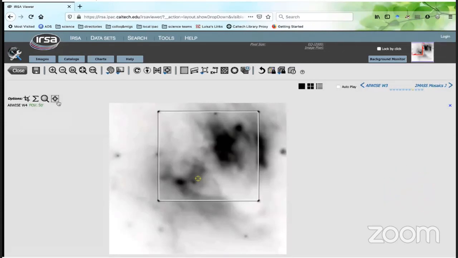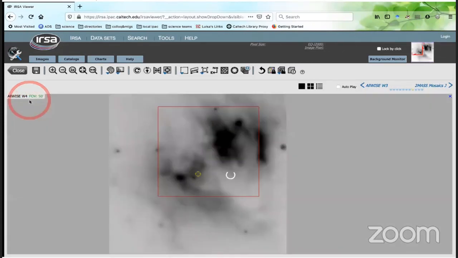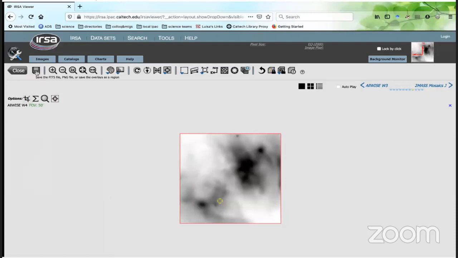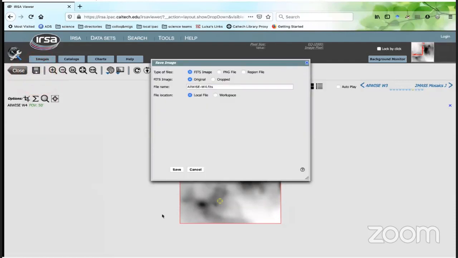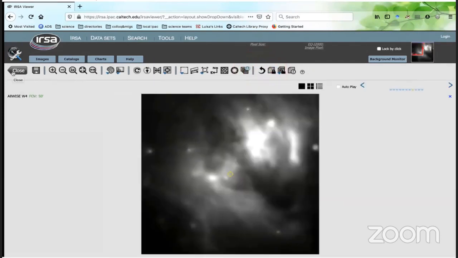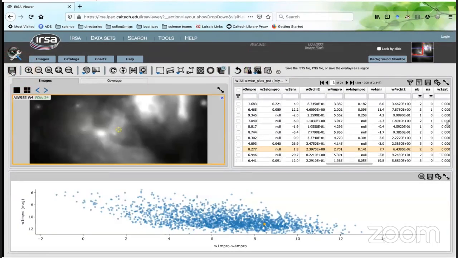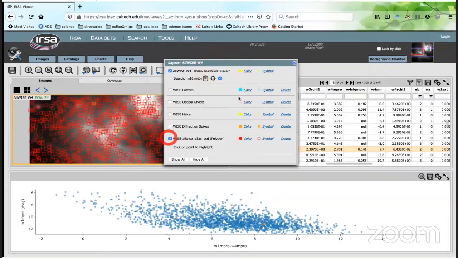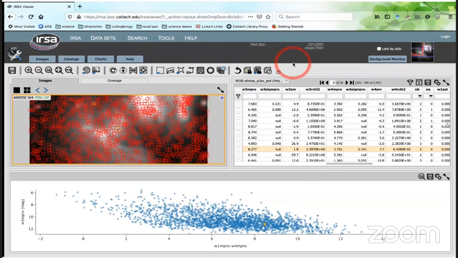If you want to crop the image, you can do that. And then you can, for example, save that cropped image to disk. Let's return everything to the defaults and go back to the default view. Oh, we need to turn the catalogs back on. So the selection criteria can do a lot of different things. You can, like I say, crop images, select portions of the sources and the images, and so on.